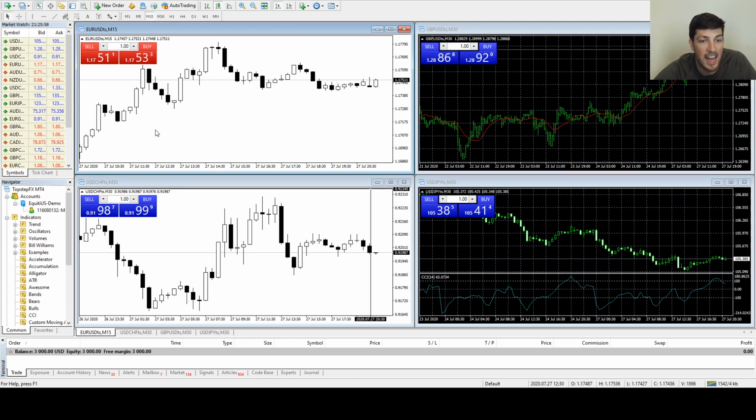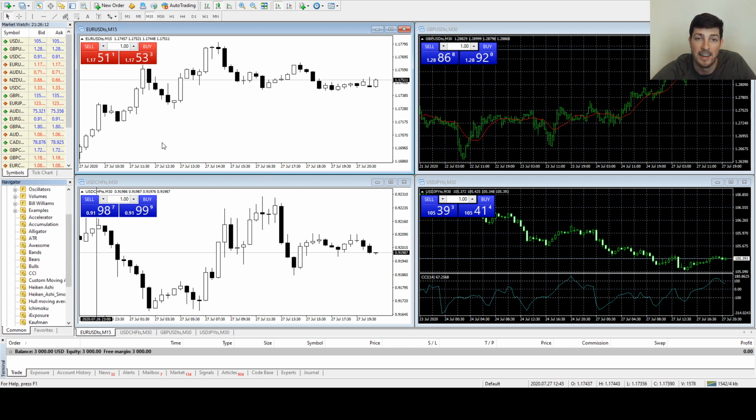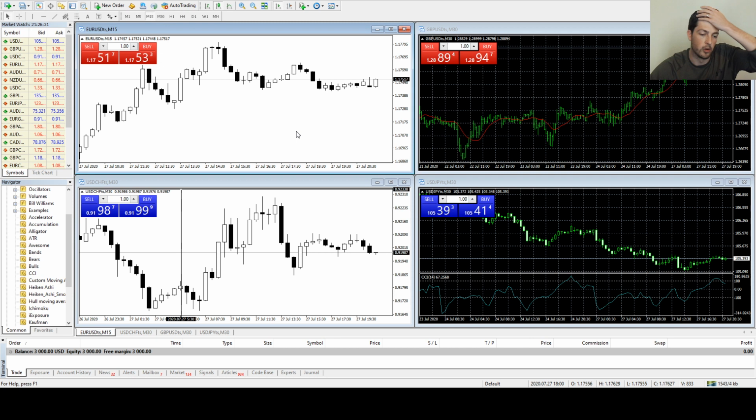So if we were to add some indicators to this chart, again, we will want to have this window selected. And over here on the left side where it says Navigator, you can actually see indicators. So we can open that up, and here you'll find lots of indicators. MT4 actually has the ability to add indicators that are publicly used, if you can find the file. In order to find the file, you can just search Google or whatever, but you'll just go to File, Open Data folder, and when you click on that, you can actually load in whatever indicator you want. You'll have to play around with that a little bit.